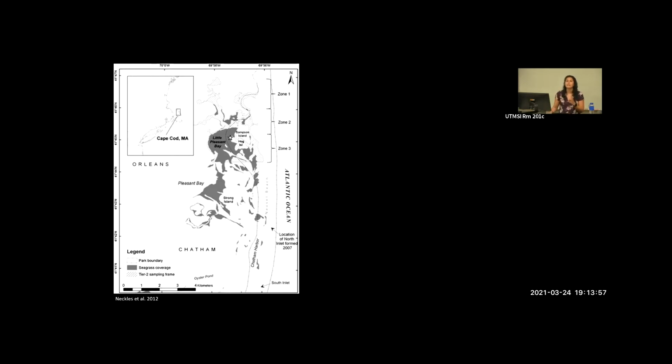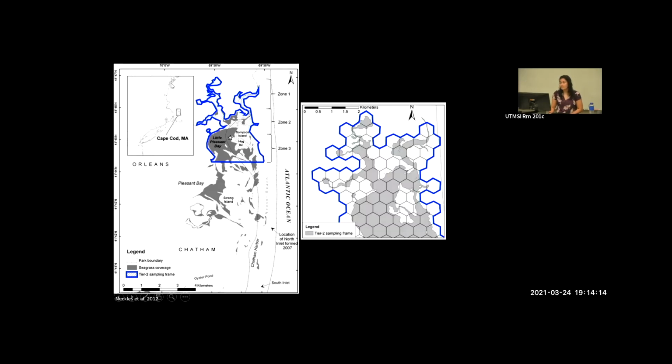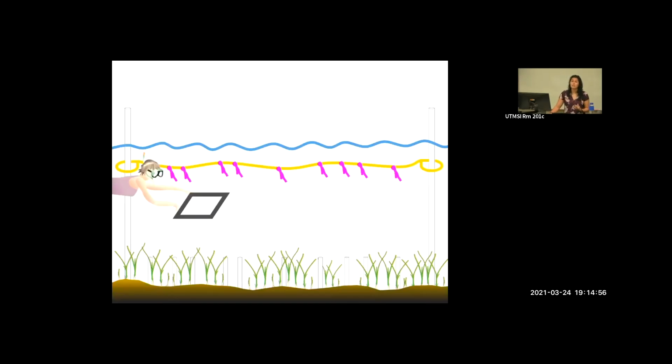So what might that look like? In this particular example, we have an image where the dark coloring represents seagrass coverage. So this would be at the tier 1 landscape level. Then you would have a tier 2 region over here shown in blue and this hashed line area. And that might consist of these large hexagons, maybe with 500-meter edges, where you would have one sampling station in each of these hexagons. And then nested within tier 1, the landscape, and tier 2, this regional survey, you'll have maybe one site that you would sample, say maybe different transects along this site.